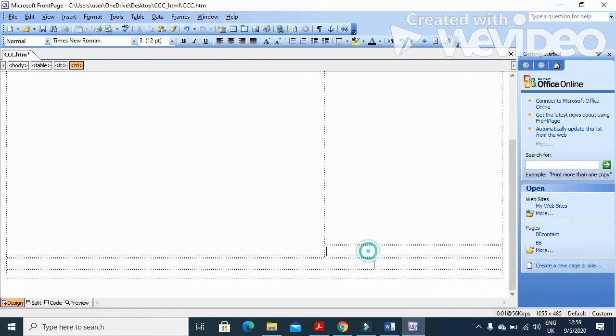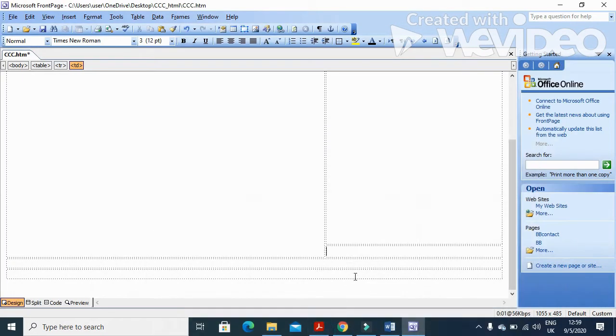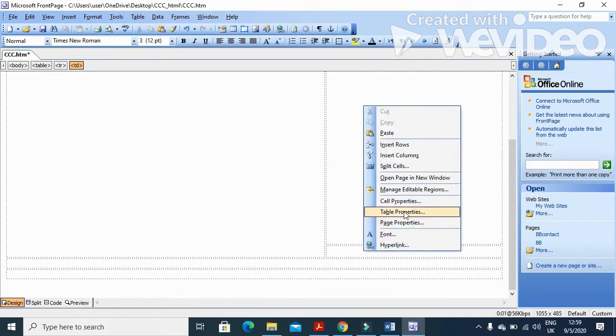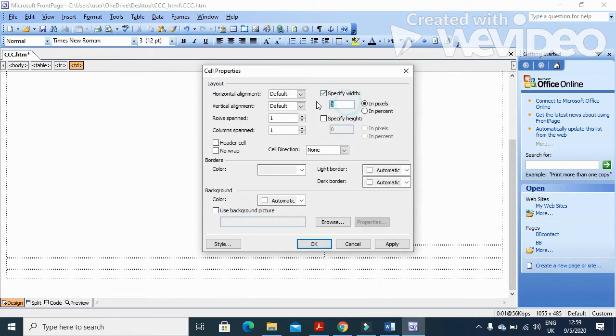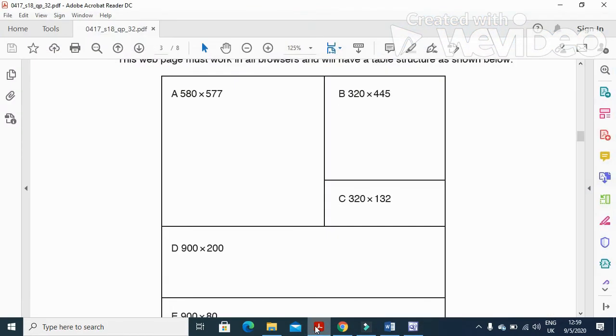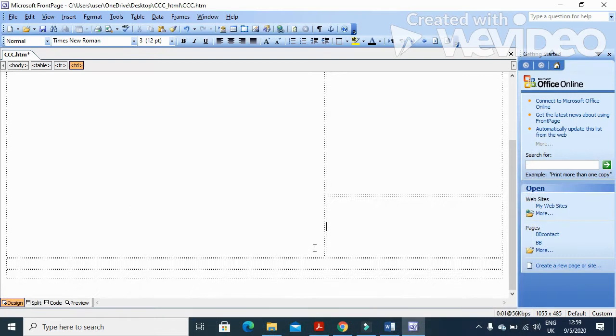And then this cell, they want it to be 132 pixels high and 320 wide. And here 132. Apply. Okay, so that is done. Then next step is this one. They want 900 by 200.